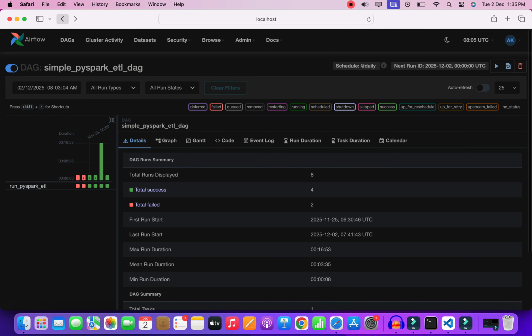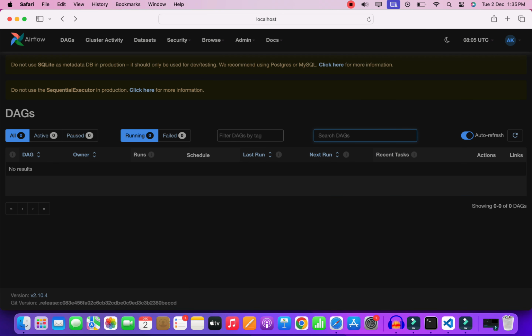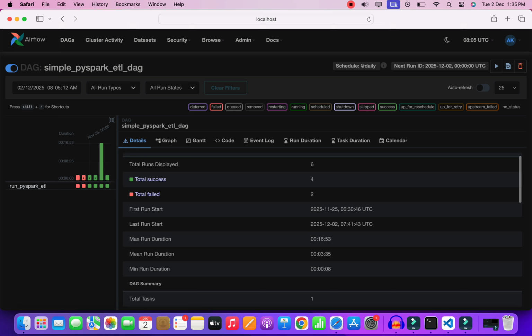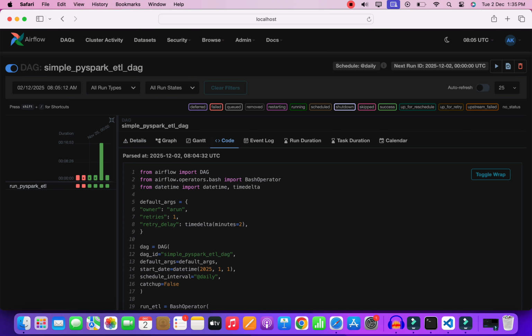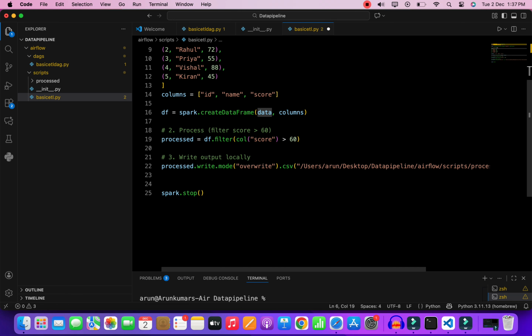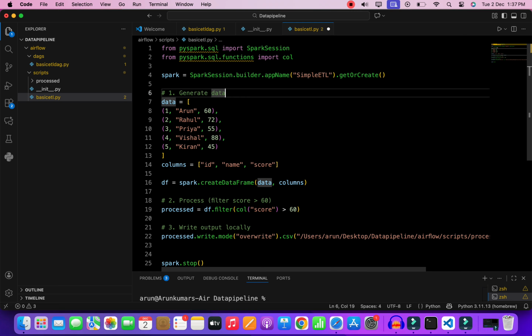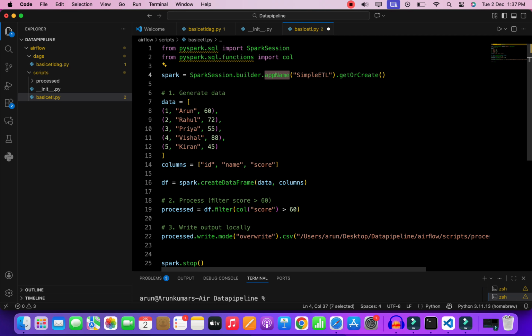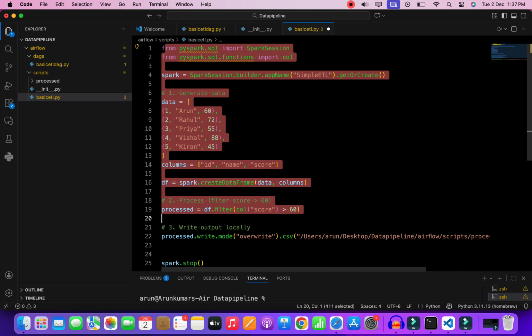Basically, if I'm learning anything new, my go-to way is to develop a simple ETL pipeline using that particular tech stack. The main purpose of Airflow is that it is an orchestration tool for scheduling data engineering jobs. In this video, I have two scripts which are required to operate Airflow. The first one is our basic ETL script. Here I wrote some basic PySpark to process the data and store it in a local system. If you see the code here, once the data is processed, it will write the processed file in the folder. By doing this, we can acknowledge our Airflow process is complete.